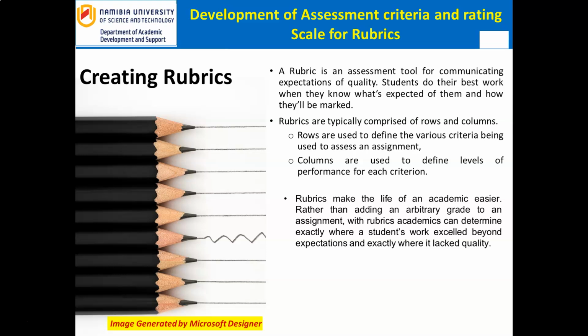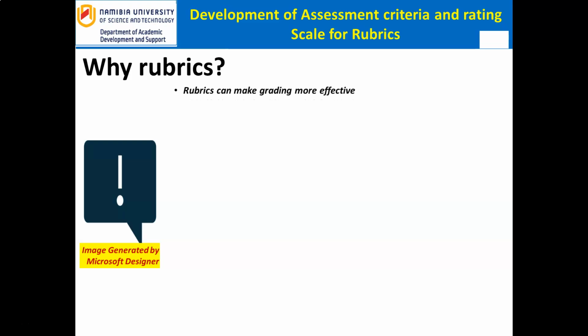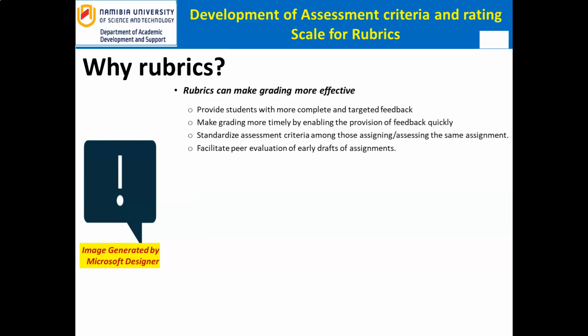Although they are highly valuable tools, creating rubrics can be a difficult and time-consuming process. Rubrics can be set up as non-scoring rubrics, which allows for assessment-based and outcome-based grading without points. Why rubrics? Rubrics can make grading more effective. They: 1. Provide students with more complete and targeted feedback.